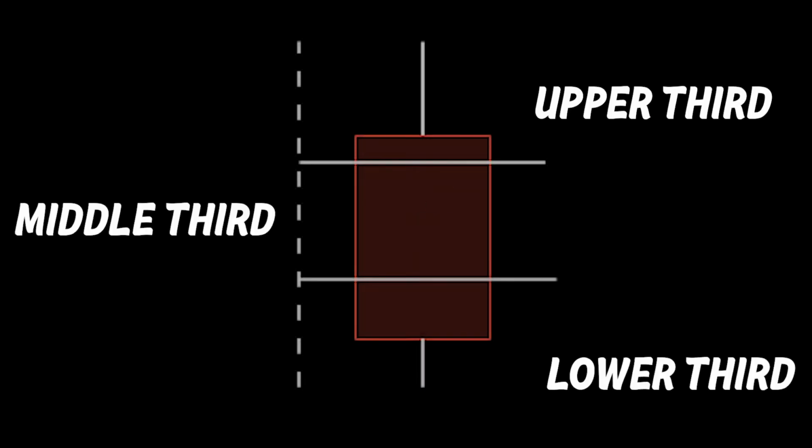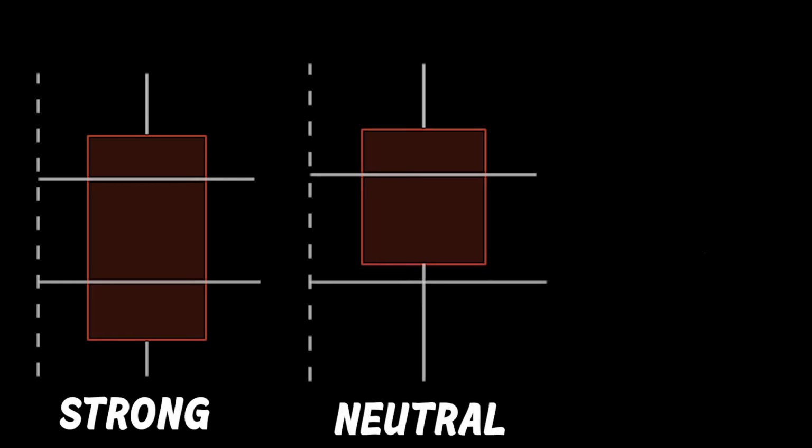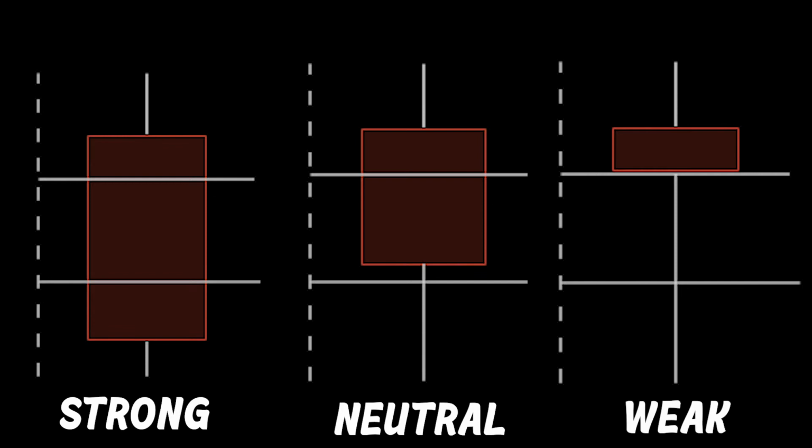Now, let's look at the opposite with the bearish candle. Once again, we want to take the entire candle with the wicks included and break it into thirds. So we have the same upper, middle, and lower third, and now we want to locate that closing price. In a bearish candle, we want to see the close as close to the extreme low as possible. The close in the lower third shows a high momentum candle. A close in the middle third shows more of a neutral candle, and a close in the upper third shows a weak candle.